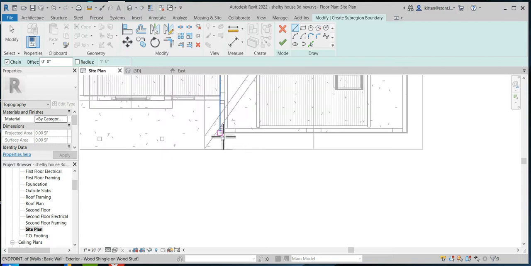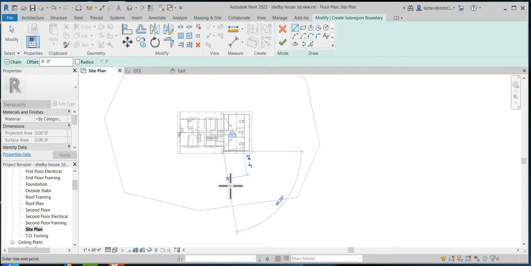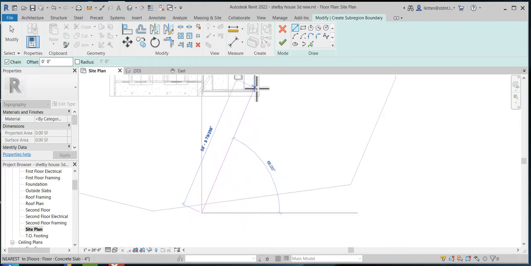So I'm going to start off on the corner here of the house. I put it on a hidden line so I can see it. And I'm going to go all the way up to this and maybe even past it. Once it blends it, it'll go away. It won't go past it, okay? I'm going to go a little past it on purpose. And then I'm trying to line it up with this, but it's not finding it, so later I might just have to adjust this.